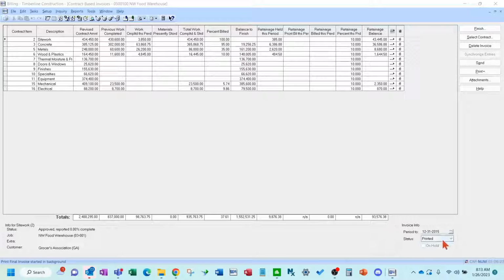And now you can see the status to print in. Okay, so we're going to finish this out. And normally you would print that to a printer, more than likely, or to a PDF to email out.